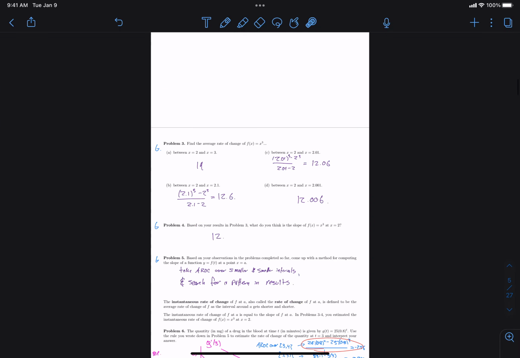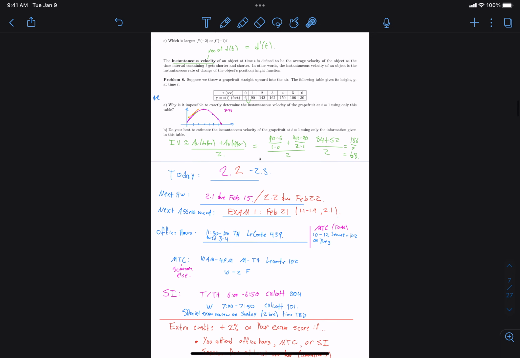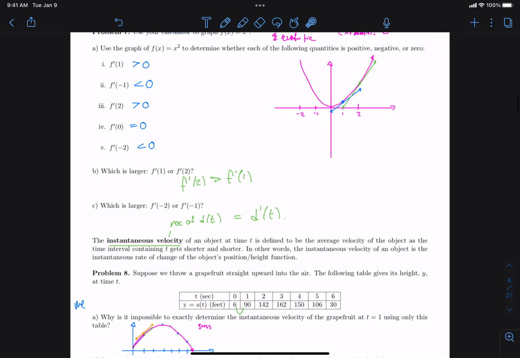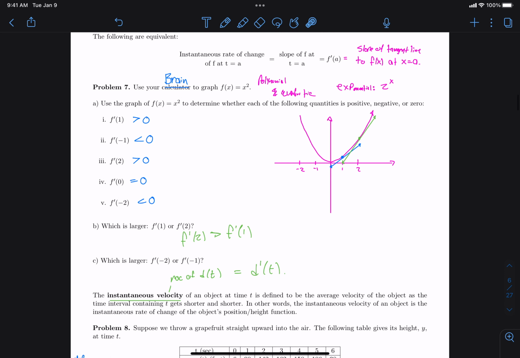Okay, so that was derivatives, and then let's see, what did we learn after that? Then we learned what it means for the derivative to be positive or to be negative, right? If the derivative is positive, then that means the slope of the tangent line is positive, i.e. if I'm riding my roller coaster, I'm going up. From left to right, I'm going up. Or if the derivative is negative, then I'm going down, right?